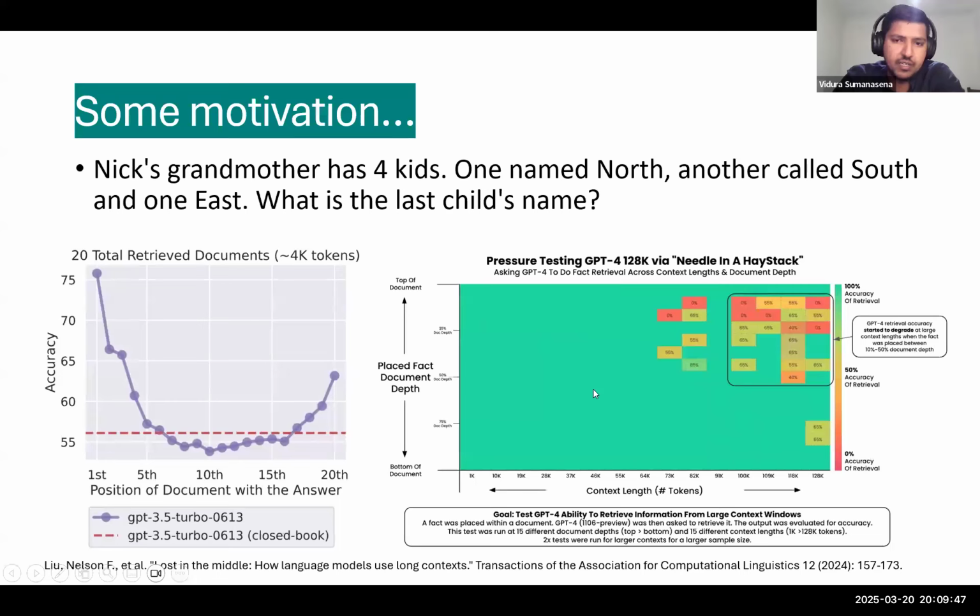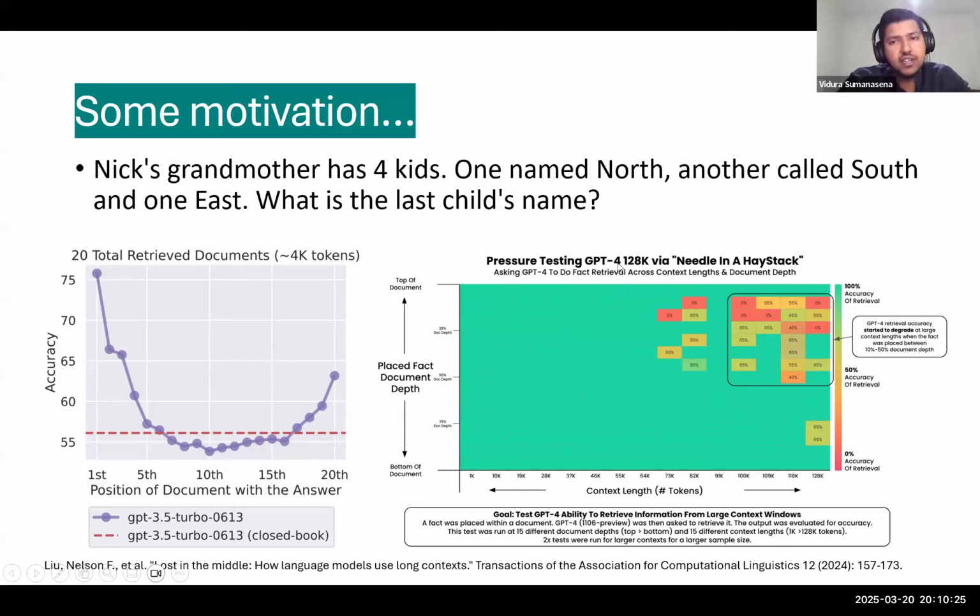This is the same for large context. It especially happens when the context is large. This x-axis is the context length. Context length means the number of words in your prompt. And this is the percentage of the answer placement. In here, you can see this is for GPT-4. You can see that after around 64K, it starts to perform really badly. Sometimes even 0%.